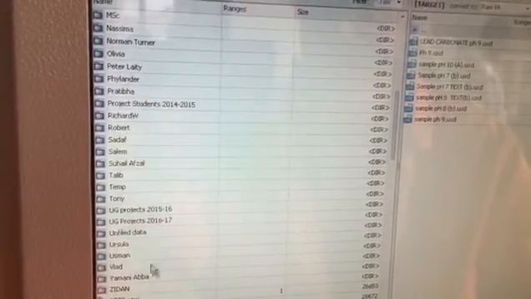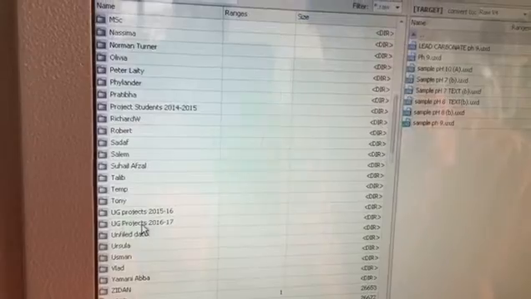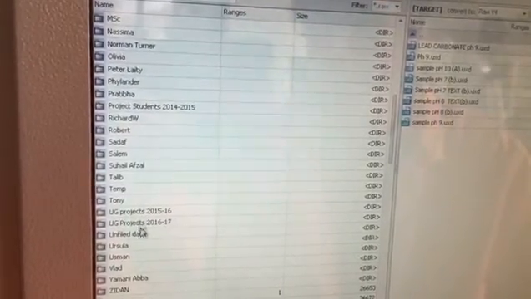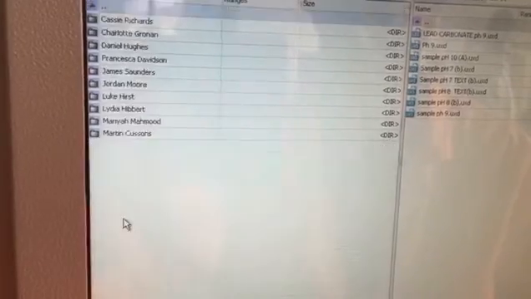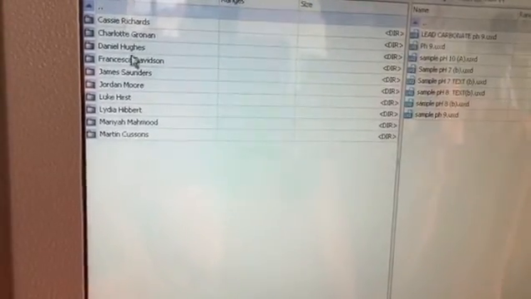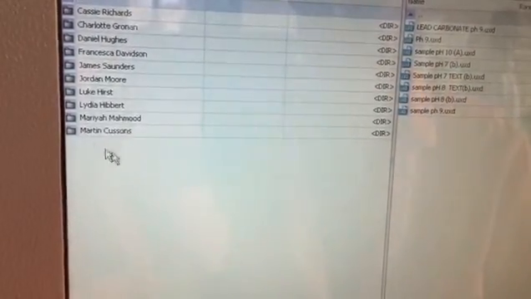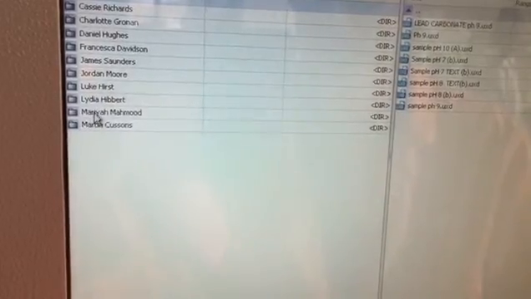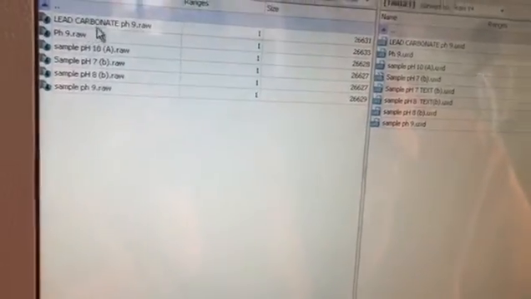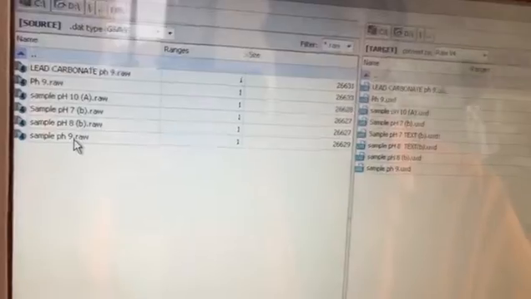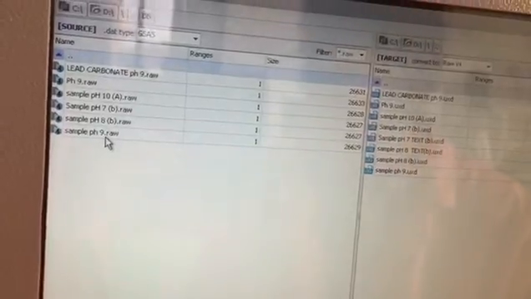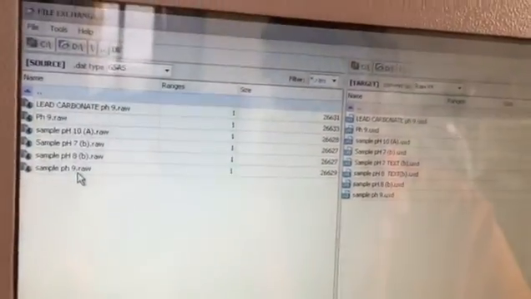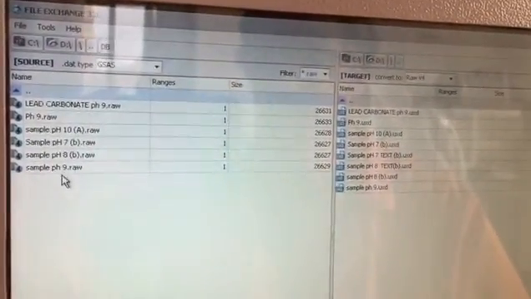Now in our case, we've got undergraduate projects 2016-17, but you could have had a folder which was anywhere down here. So going into the undergraduate folders, in this case, the one for Maria is here. Click in that, and these are our raw files. So on this X-ray diffraction machine, so far there's 6 raw files on here. So now you've located your files.